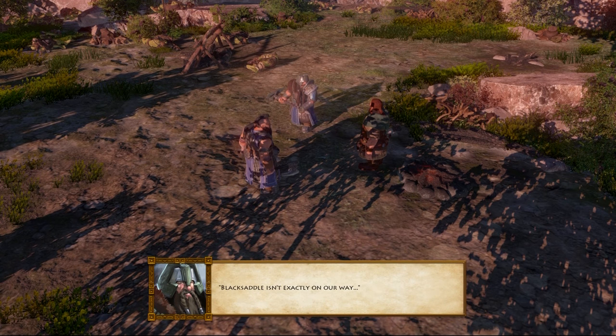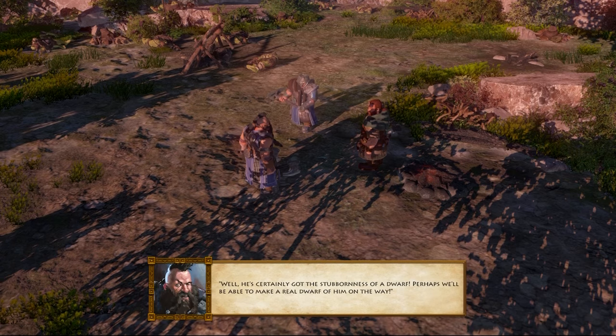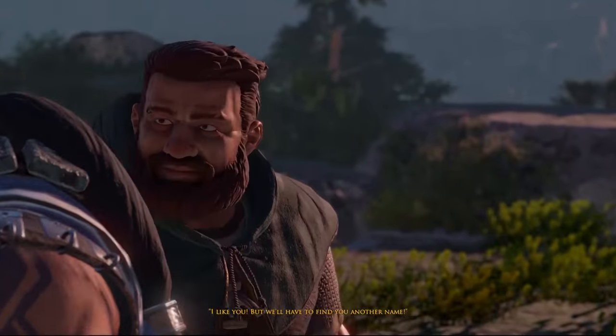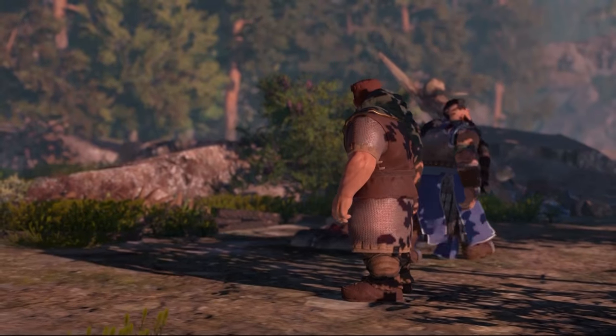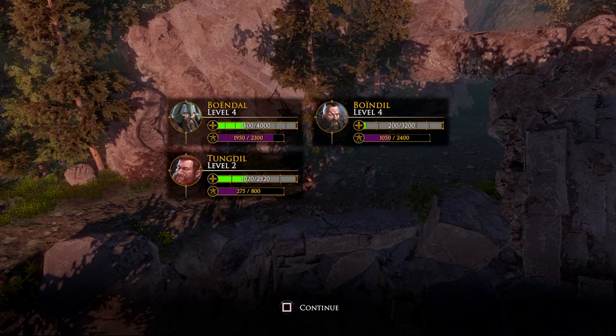Oh no! Isn't exactly on our way. But that task is starting to sound a lot more boring now. Yeah. I don't want to deliver a bag. I want to go to be summoned by the king. I like you, but we'll have to find you another name. Dobbin. Well, Ellen. We've made friends. We made some friends. We saw the king die. And you smashed some orcs. Smashed them right in their stupid, horrible faces. And you jumped off a bridge. I jumped off a bridge.